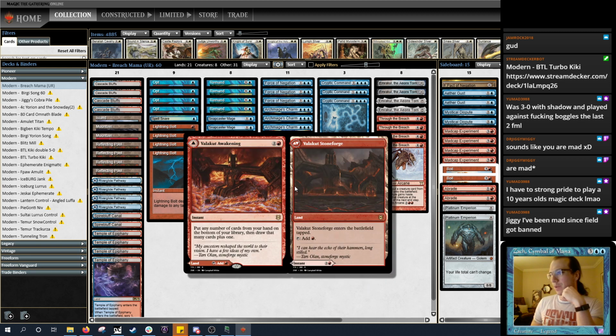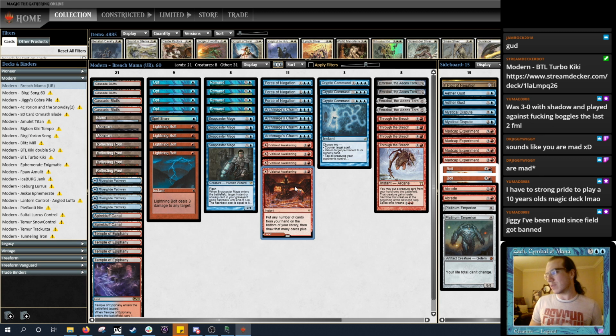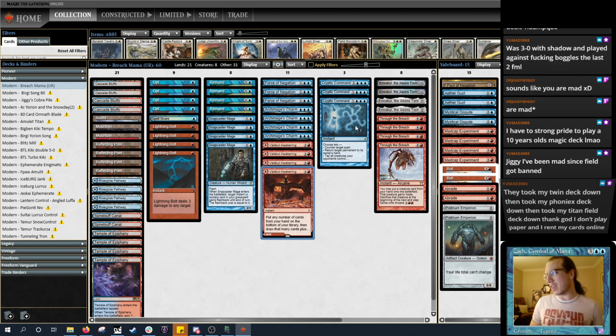We also have Valakut Awakening here, 4 copies, in addition to being an Enter the Battlefield tap land that we can use as a mana source, which we might need to get to our 5 mana Through the Breach. You can also use this for the front side, Valakut Awakening, which allows you to put any number of cards from your hand on the bottom of your library, then draw that many cards plus 1. This is exceptionally useful sometimes with getting an extra copy of Emrakul or extra copies of Through the Breach out.